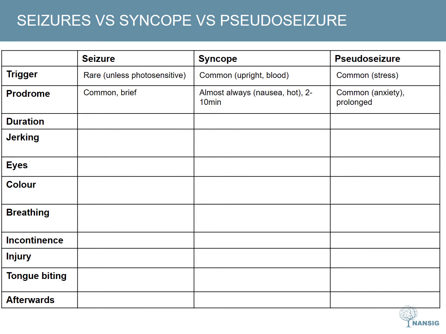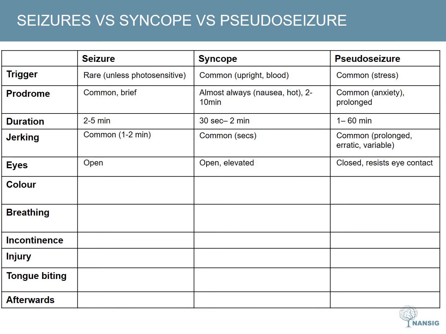As most of you who have suffered from syncope will know, this is often preceded by a feeling of nausea and sweatiness. The duration also varies between the three: seizures lasting between two to five minutes, syncope between 30 seconds to two minutes, and pseudo-seizures anywhere between one minute and an hour. Jerking is common in all three but short-lived in syncope and in pseudo-seizures may be prolonged, erratic and variable. Eyes may be open in both seizures and syncope but are often shut and resist external opening in pseudo-seizures. The colour of the patient also varies — the patient being pale during a partial seizure or red-blue in a tonic-clonic seizure.